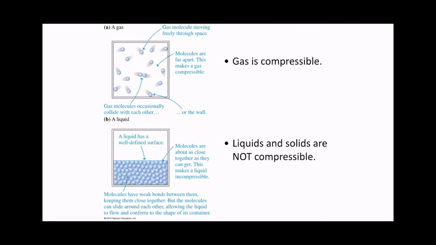Now, when we take a look at liquids, molecules in liquids are weakly bound to each other and stay pretty close. These weak bonds do allow the molecules to move around, however, and that's why liquids take the shape of whatever container they're in. Gases do this as well, but liquids do it in a more obvious manner. However, liquids are not compressible because the molecules are already as close together as they can get. Solids, on the other hand, have molecules that are more strongly bound and are not generally allowed to move around. So they have much more structure to them, which is why we call them solids.